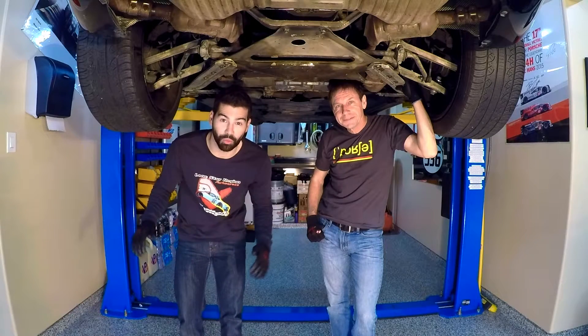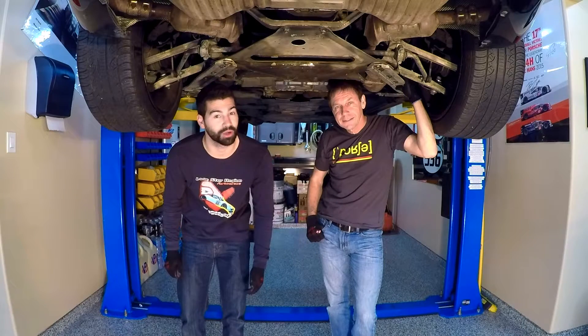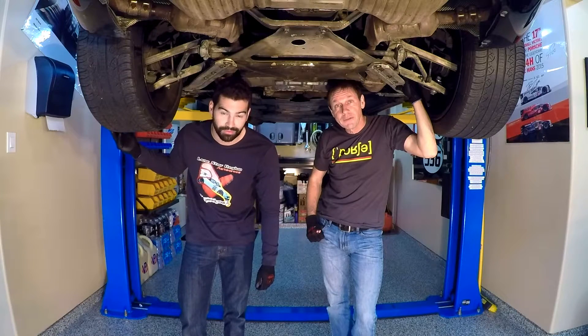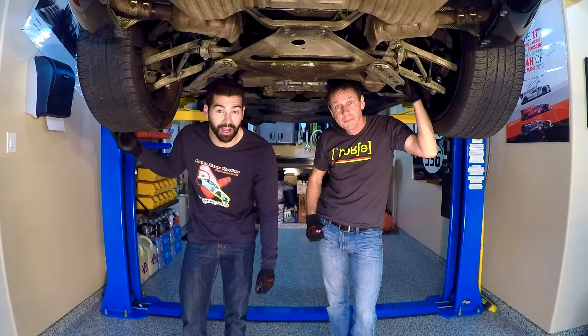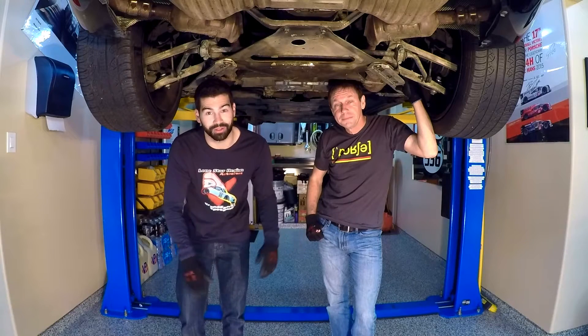As you can see, we have a lot of work to do on Jet to get her healthy and fit for the road. Porsches are designed to be driven, and in that quest we look forward to you joining us on this adventure as we invite special guests into the cage to share their unique skills and products, and as we visit local vendors to learn the best tips on the care and feeding of our new cub. Be on the lookout for our first episode, Jet One, where we're going to remove the engine. See you there.